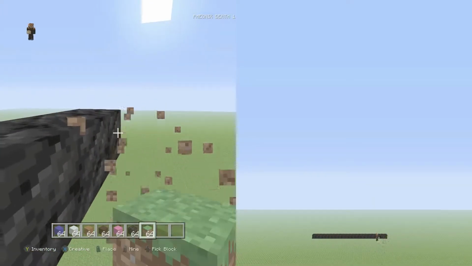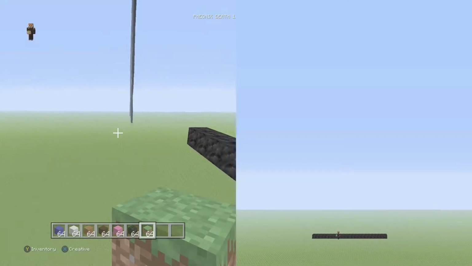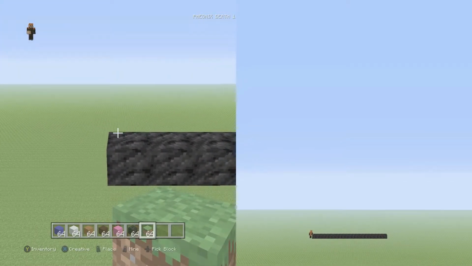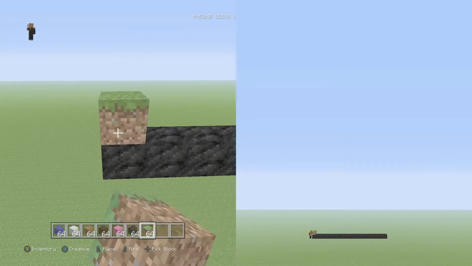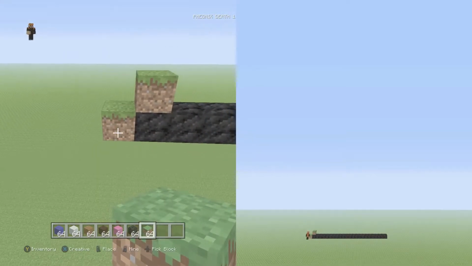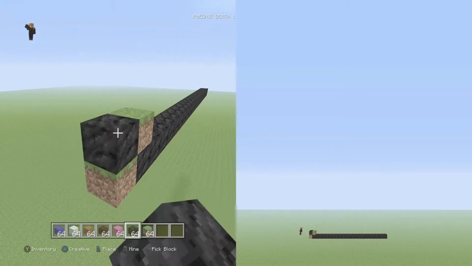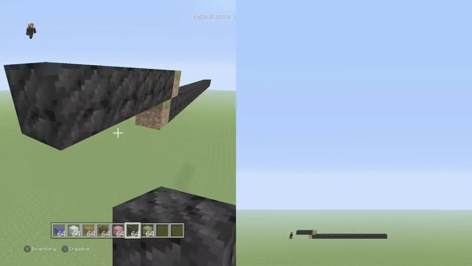And this thing is pretty much symmetrical. So whatever I do to the left side, you can do to the right side. But I'm still going to go over every detail. So we're going to go to the left side and put a placement block on the top or left side. And we're going to use that to go up and to the left 5 flat with our coal. 1, 2, 3, 4, 5.